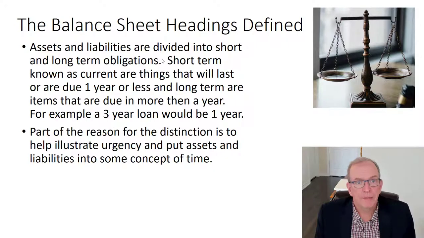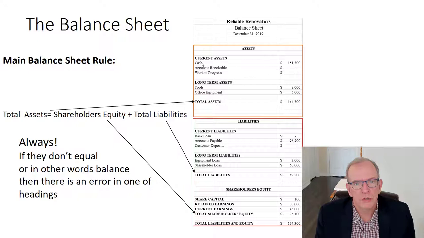Now, assets and liabilities, they're divided into short and long-term obligations. So you have current, that would be short, that's 1 year or less, and that's longer, all right? So they're always either short-term or long-term. And they're actually listed in a certain way when you get into accounting aspects, like cash is worth a lot more than accounts receivable. Why do you think that is?